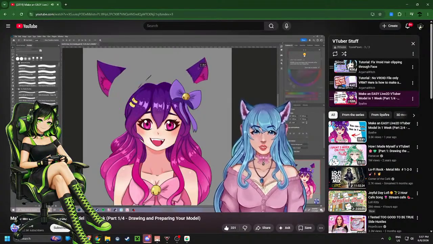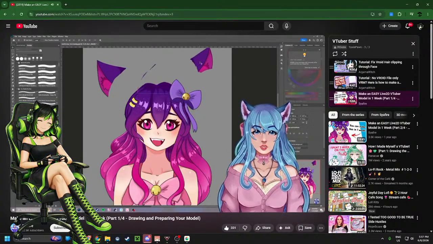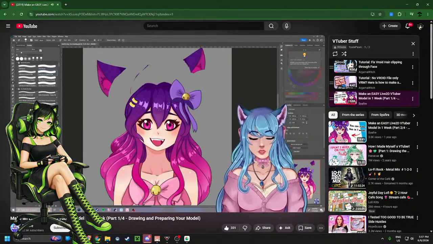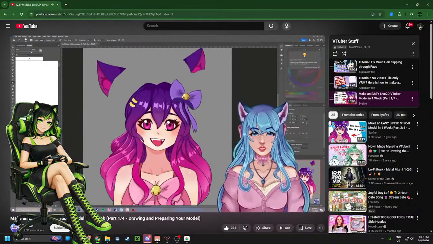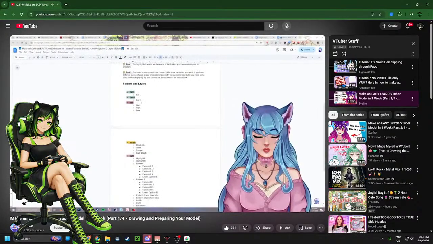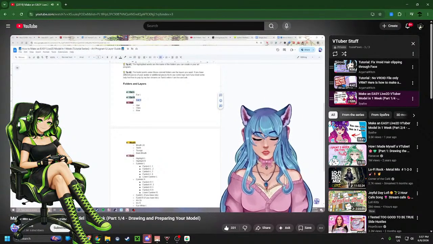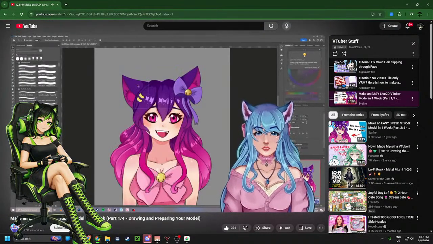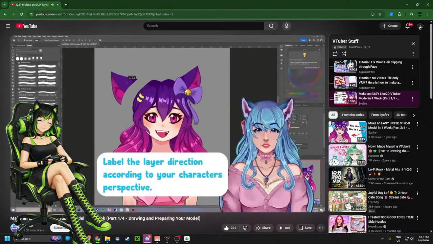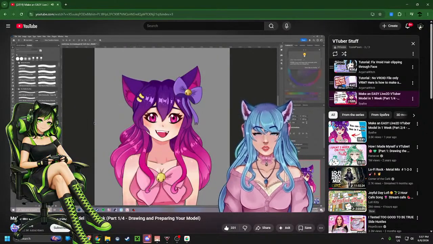So here is the left ear and here is the right ear, and it looks like we have some weird fragments, so I'm actually glad that I grabbed this over here. Alright, now that I fixed those ears up, you'll separate them into ear L and ear R in the layers. So you can see here, ear R, it's going to be her right, our left, and we're going to do that system for the entire model.